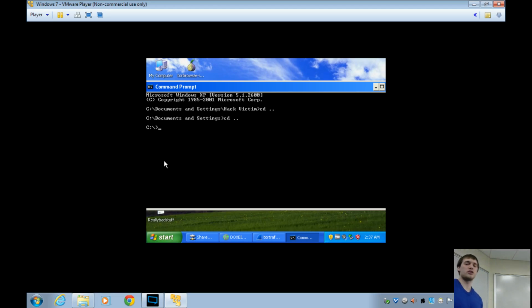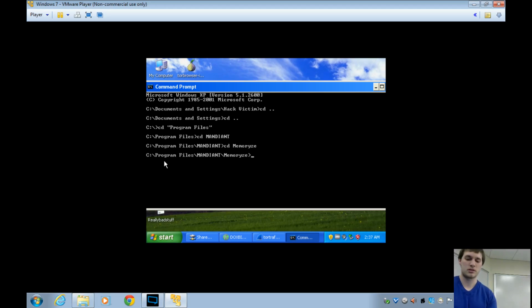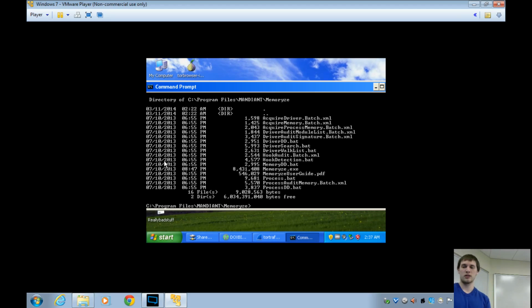Change directory gets you back to the root. Change directory Program Files, change directory Mandiant, change directory Memoryze. And then do a dir real quick.